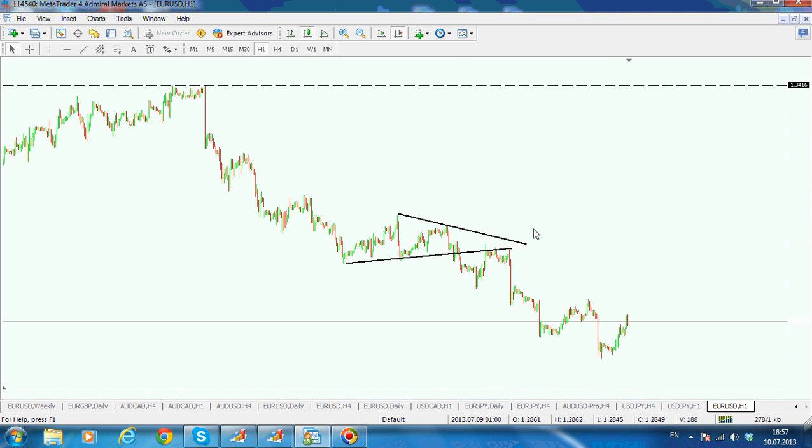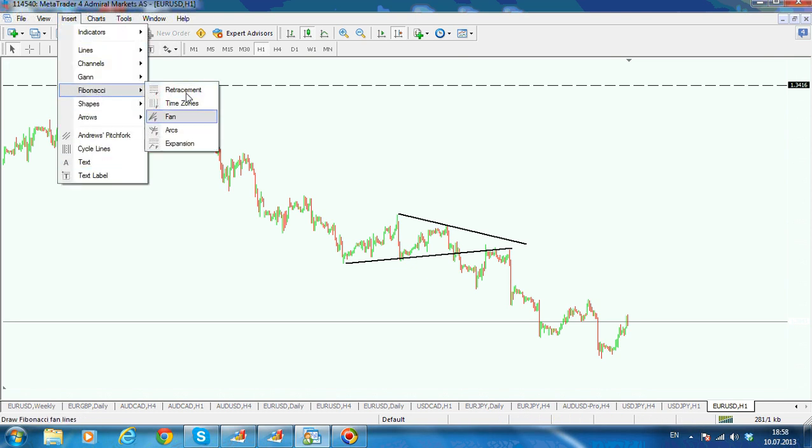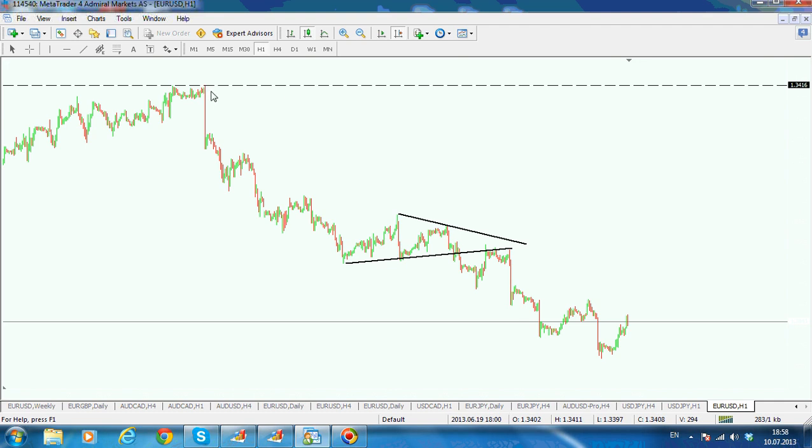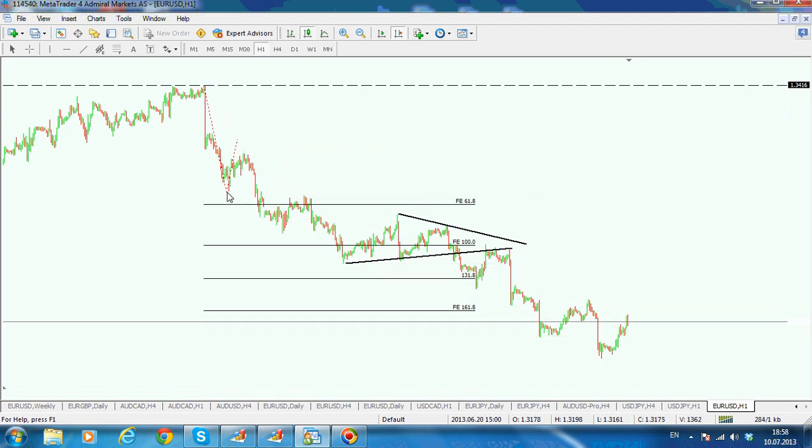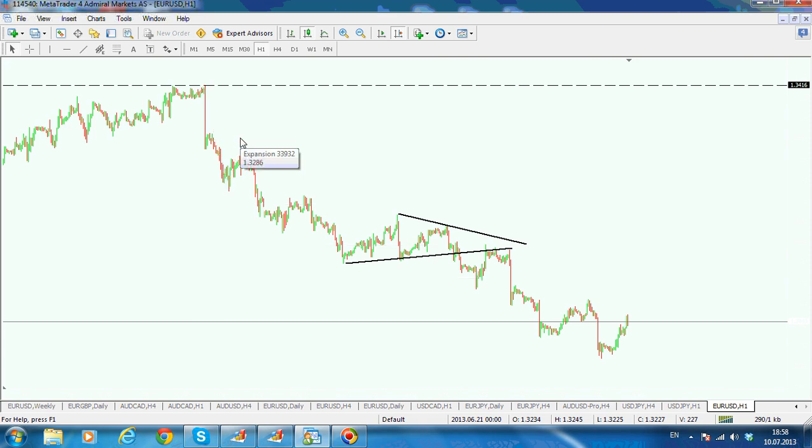Now, if this would have been a fourth wave, then you should take the Fibonacci expansion from the highs. Let's say this is the 1 and the 2, but yet again you are seeing that the third wave is not extended here. But make no mistake, this is a contracting triangle. Now, if this is the case, then we are looking at a possible B wave, and this B wave should be the B wave of a zigzag.